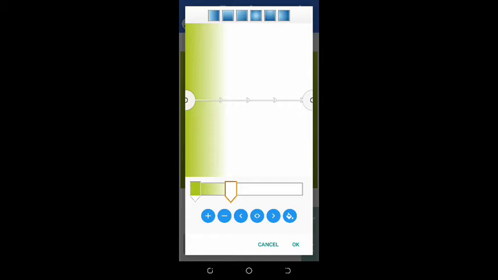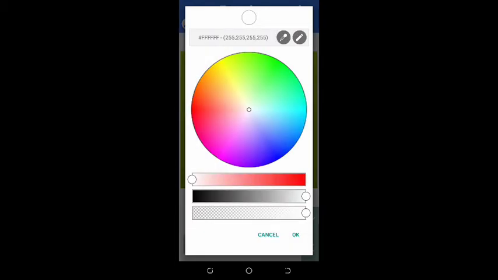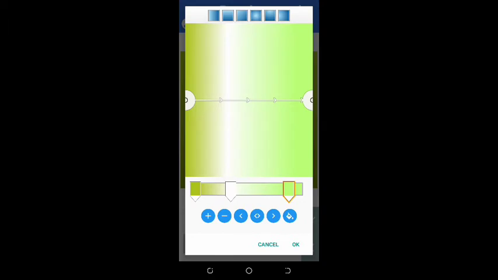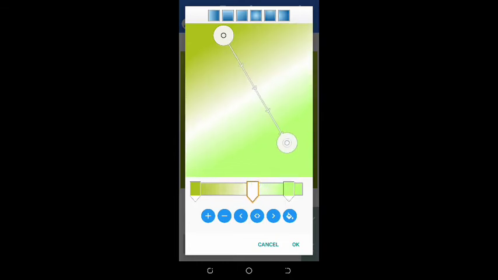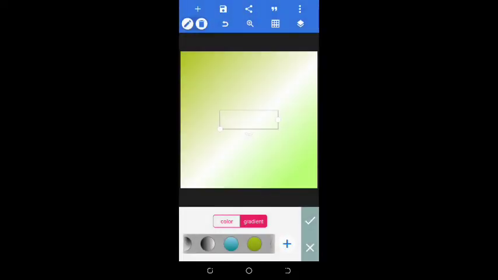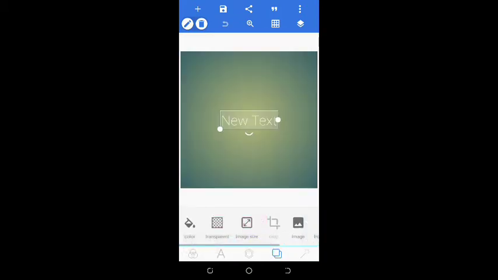If you want something else like this, you can click on plus and you have another one. Then you can give this a different color, something like this. All right, it depends on what you want. You can decide to move this as you want and customize, move around just what you want. That's left for you to do what you want. All right, that being said, I'm going to leave it like this. There you have it. That's for the background. I'm going to cancel because I don't want that.